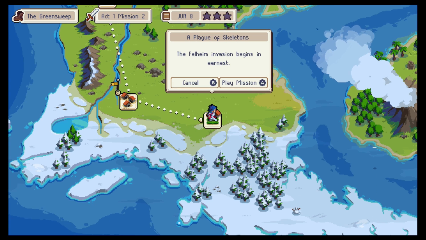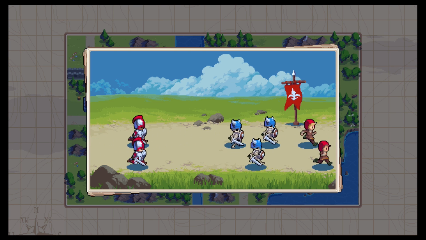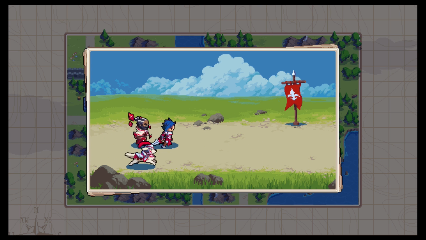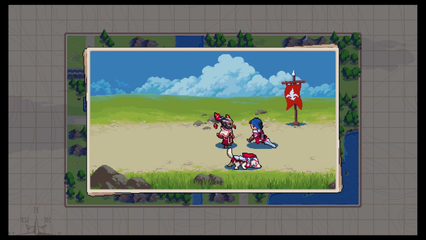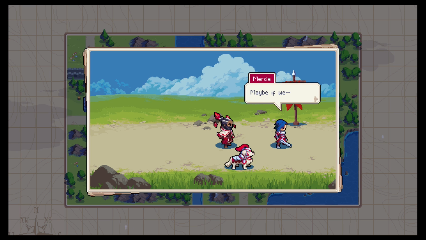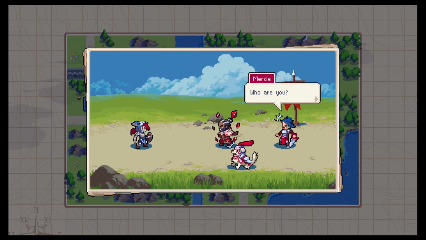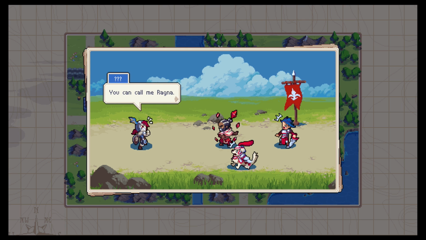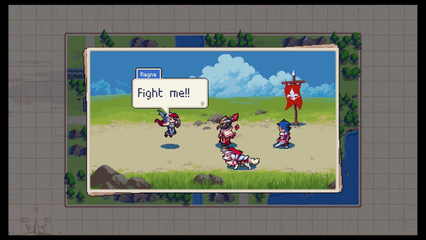The Felheim invasion begins in earnest. No. The kingdom's overrun with Felheim soldiers. We have to do something. We will hold what land we can. Maybe if we... Not so fast. Huh? Who are you? I'm the person that's going to smash, bash, and pulverize you. Call me Ragna! That's Ragna. Alright. Fight me!